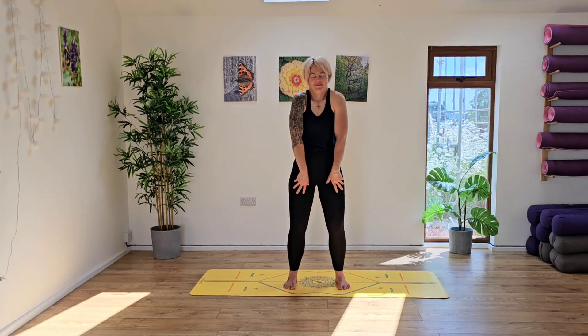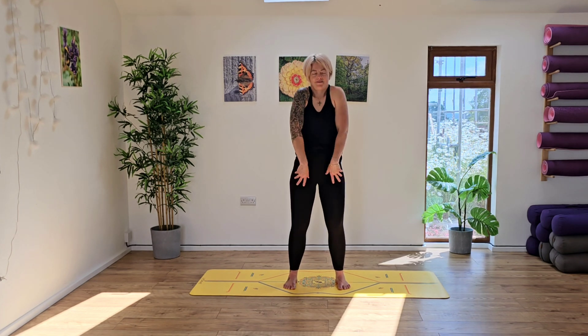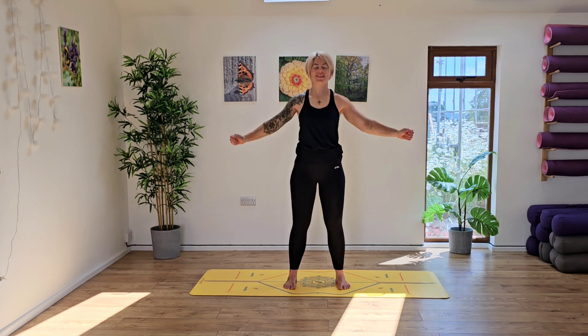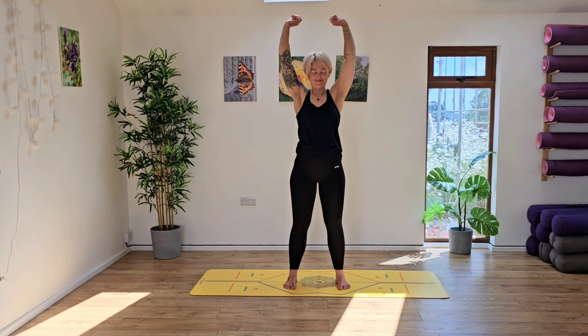Start to roll the shoulders up towards the ears and releasing back, up and over, maybe incorporating the whole spine if you have that available to you. Inhale and exhale. From here take another deep breath in, exhaling and then just shake out those arms. As we shake it out, we're going to make it all the way up to the top, wave out those arms and release all the way back, just releasing any tension in this body.